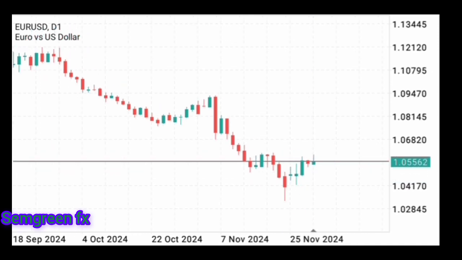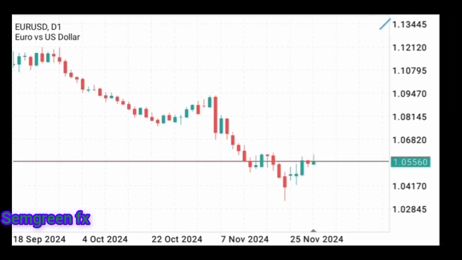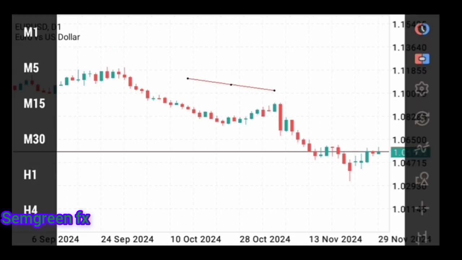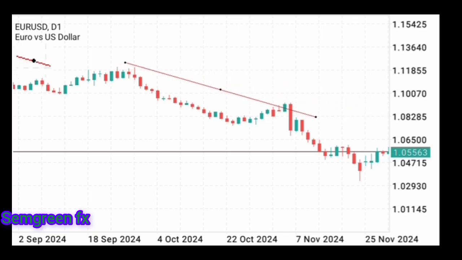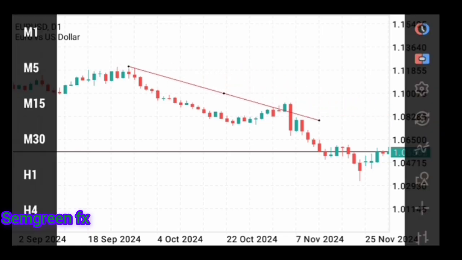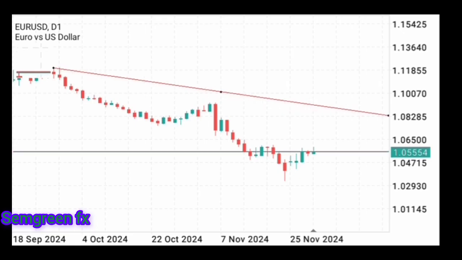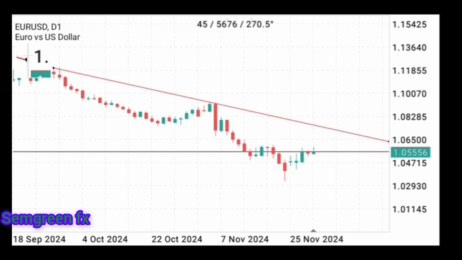So what I do here is, now I have to bring out my trend line to see the direction of the market. Now in a daily time frame, I just have to draw some trend line which shows the downtrend of the market from this point to this point. And one thing about this trend line is whenever you are drawing a trend line, you have to make sure it has at least a minimum of 2 touches. That's what makes your trend line valid.